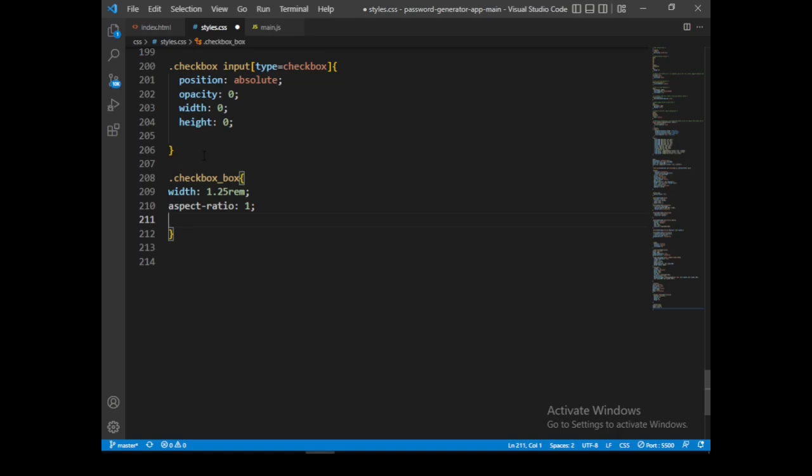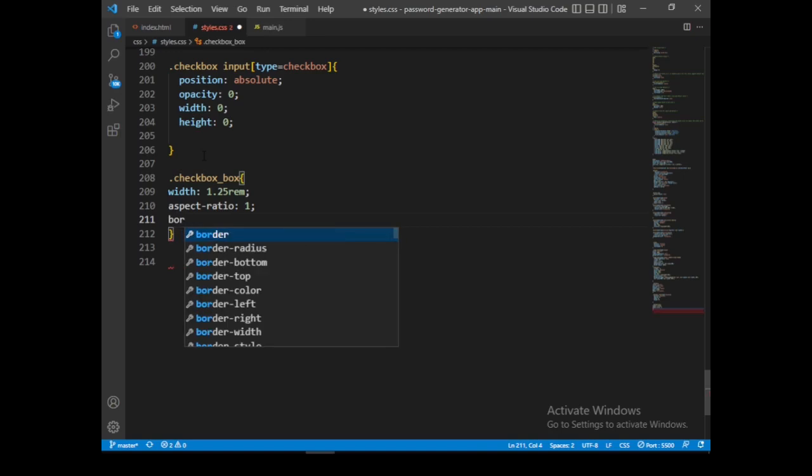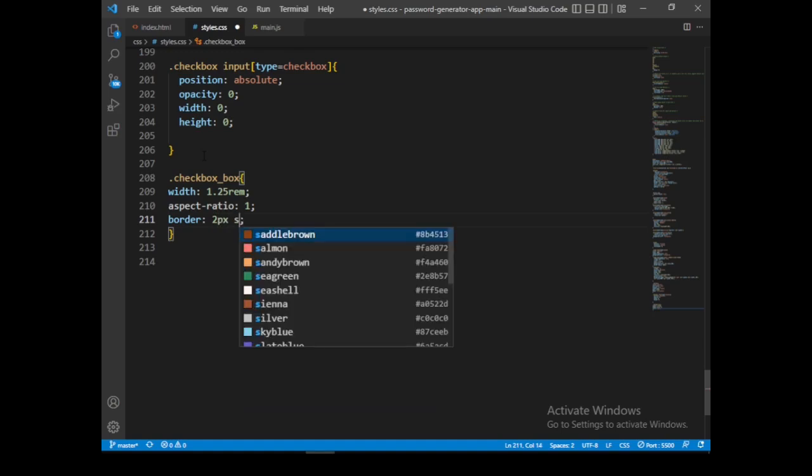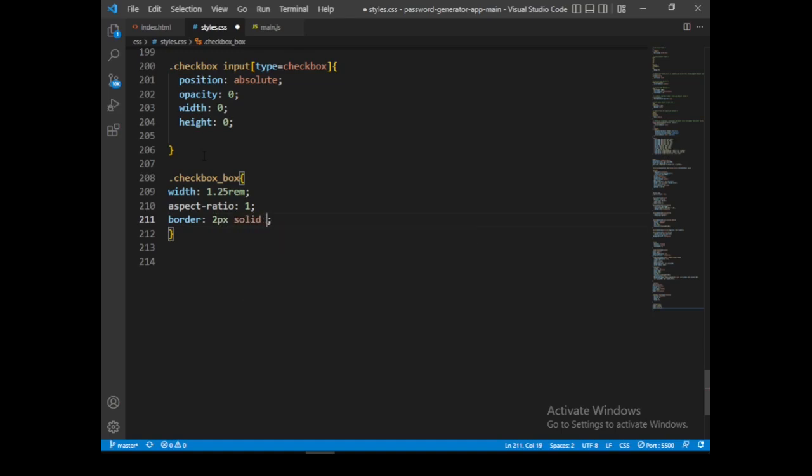Then I'm going to say border 2 pixel solid. What color codes am I going to have? Let's use this border color that we have set, as well as let's add another one. Gray 200.